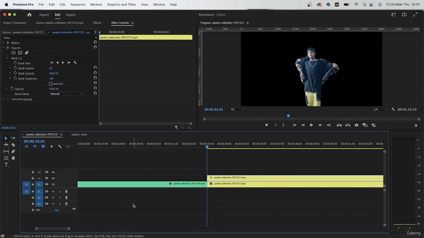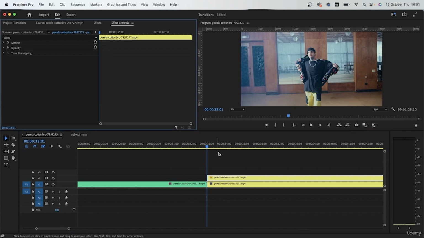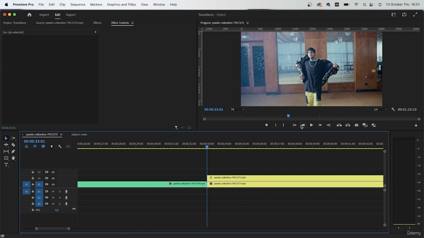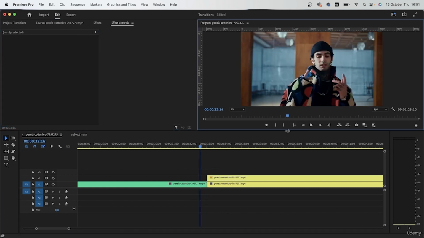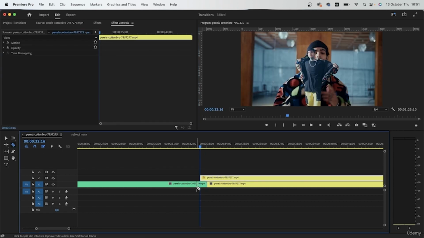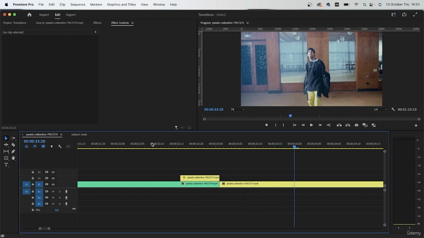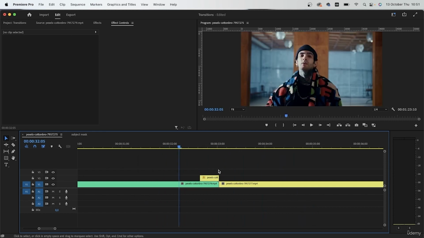I'm just going to do that real quick and then I'll be right back. So here is my subject. Once I hide my first track, I can see that I'm good to go. Now we want to move back 10 frames again. Hold down Shift, go back twice, bring this over, and cut the area where it interacts with video 2. So again, we have this picture situation, and that's pretty good.